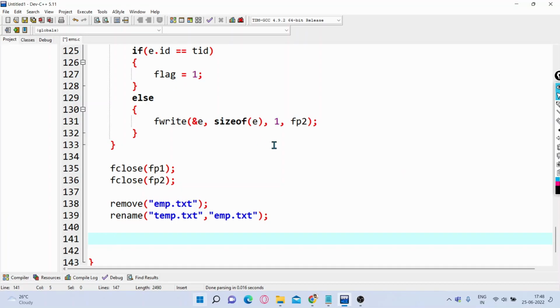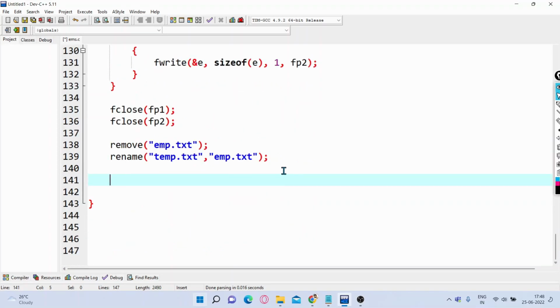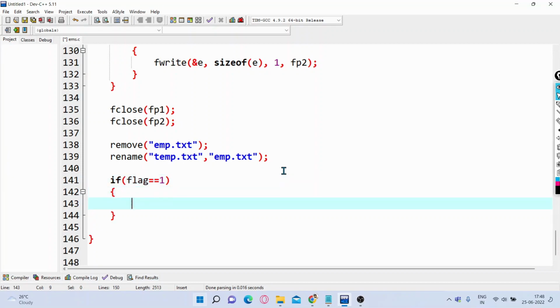And now we just want to give a message whether the record is really deleted or we didn't get the record. So if the flag is 1, the record was found, and therefore we should give the message: record deleted successfully. If the flag is 1, I'm just going to give the message printf employee record deleted successfully.